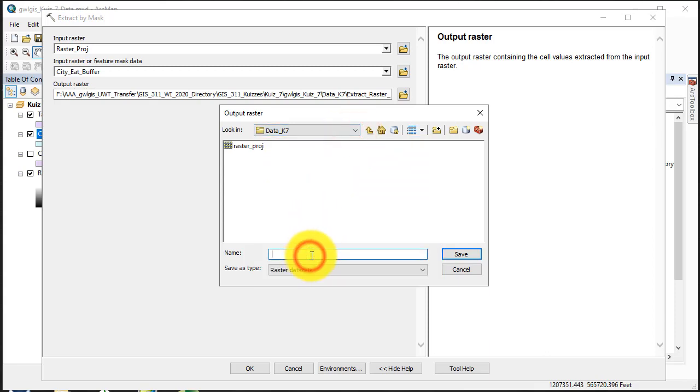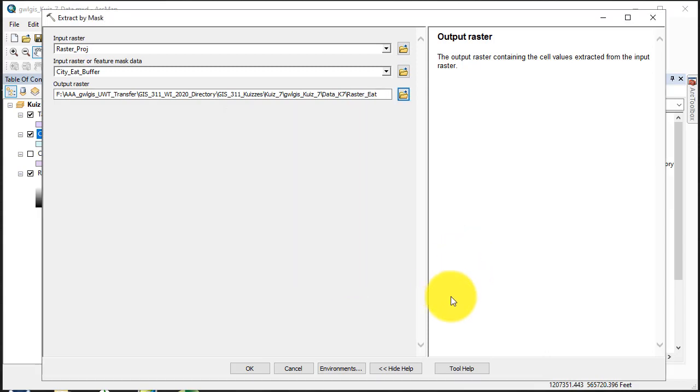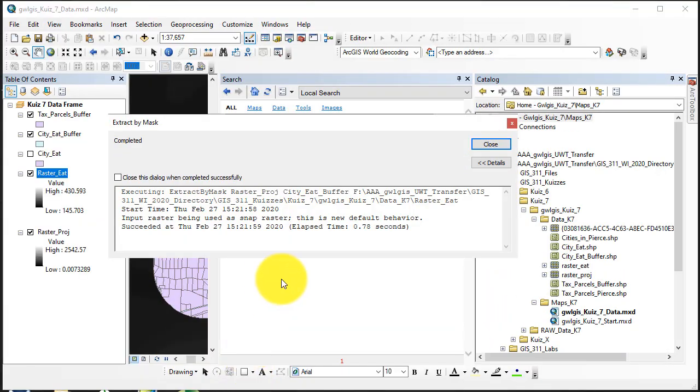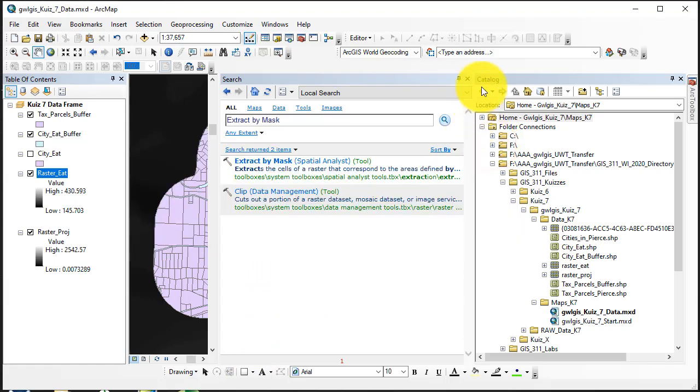And we can give it a name such as raster eat for raster Eatonville. Click OK, and our extract by mask is complete, and close. I can close my search tool.